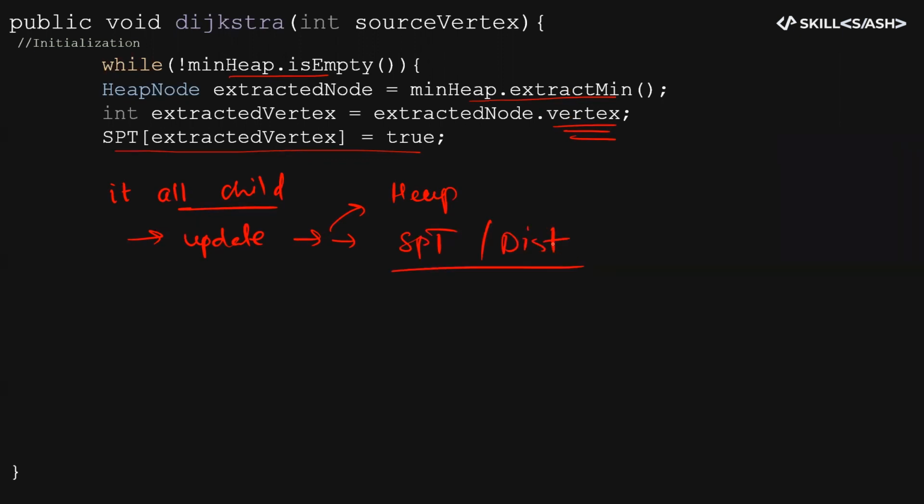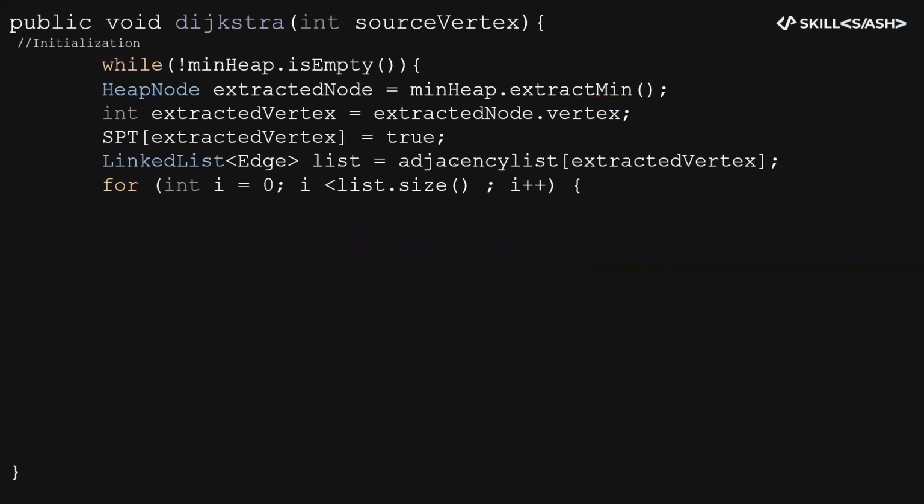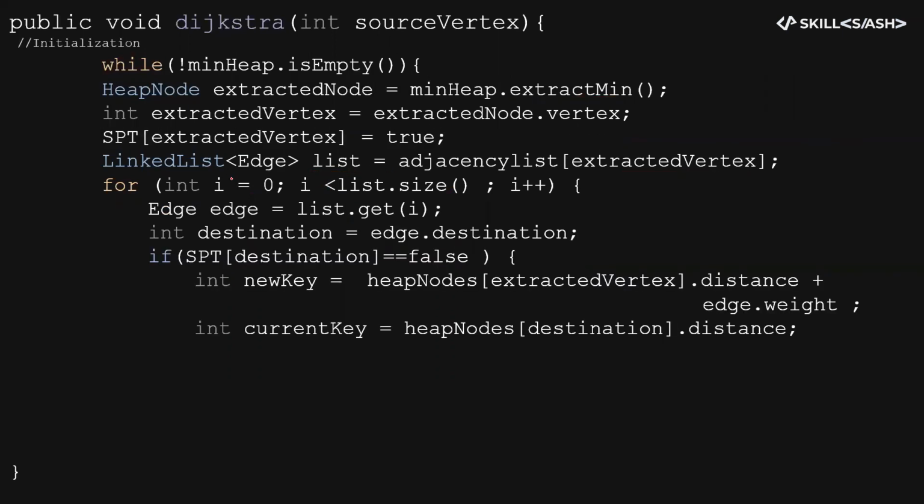So let's see that. First I find whatever vertex has been got from the heap, and I get all of its children from the adjacency list, and I iterate over all the children.